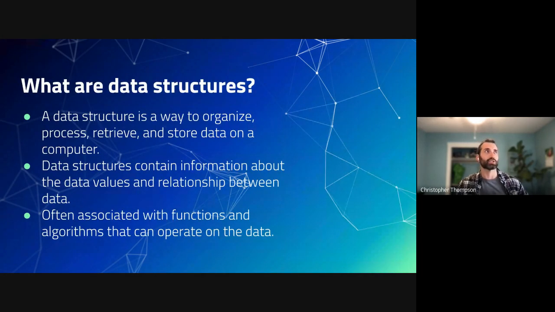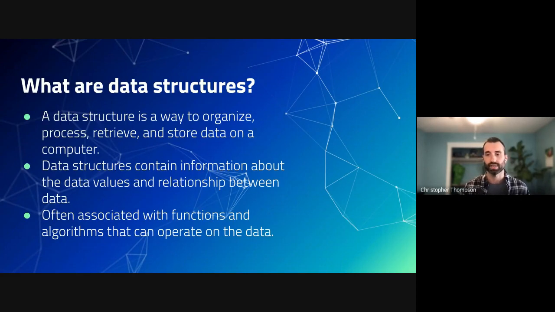What are data structures? A data structure is a way to organize, retrieve, and store data on a computer, right? So there are different containers for data that you can use in your programs when you are coding, building software. Data structures contain information about the values contained in the data structure, as well as a relationship between the data themselves, right?